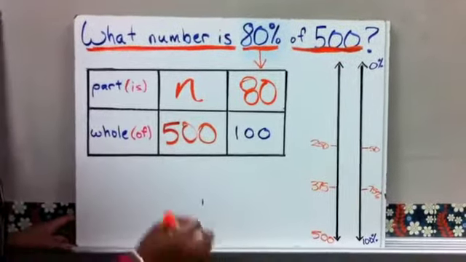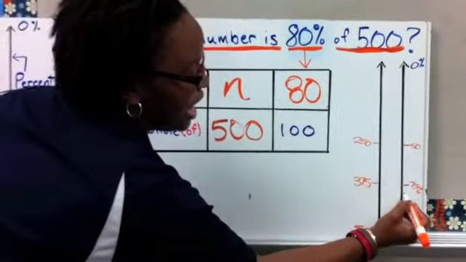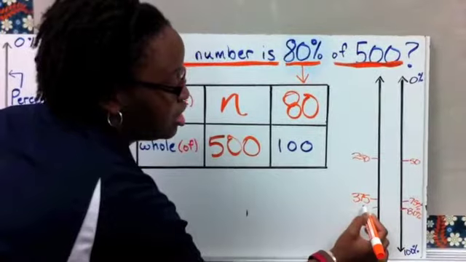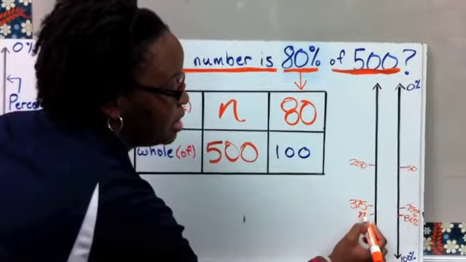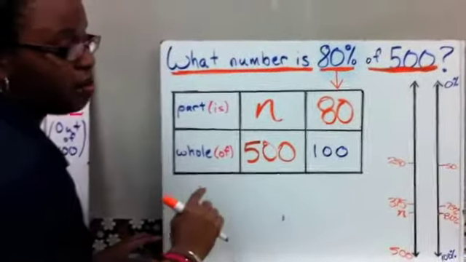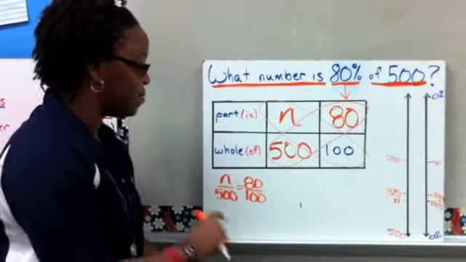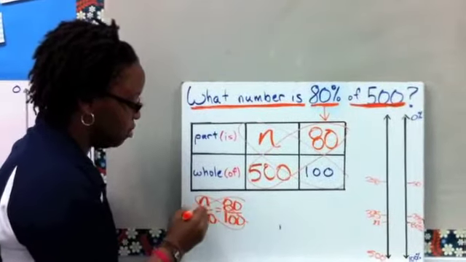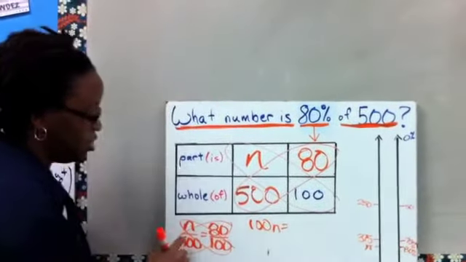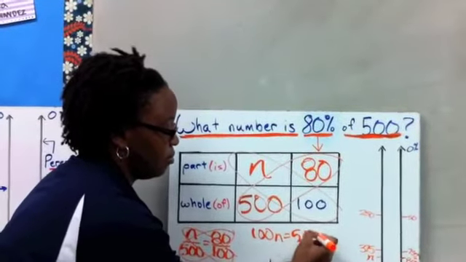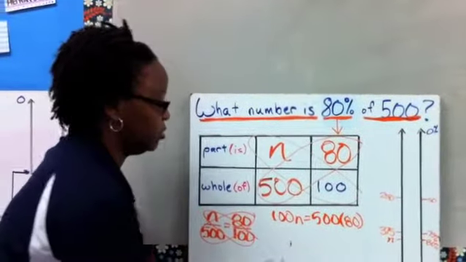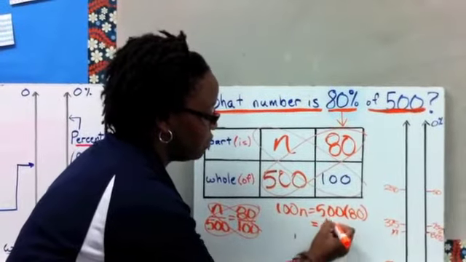And so then when I go to find 80% of 500, my 80% should fall not too far ahead of 75%. And so I know that my n or my missing number is going to be just a little bit more than 375. The percent proportion and our number lines have set up our problem for us. So my problem is already set up. From here, I just need to cross multiply and divide. So I've got 100 times n is equal to 500 times 80. And we know that we can set up this equation because our cross products have to be equal in a proportion.